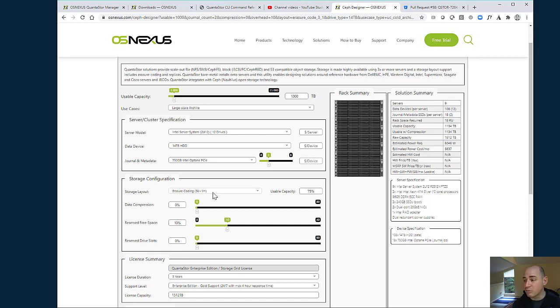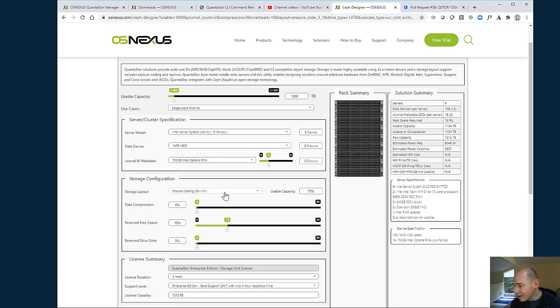So try to keep the servers the same size. You can use different brands of servers. So say you started with Intel and then later you wanted to add Dell or HP or Supermicro servers, you can mix and match and all that. But try to keep them generally of the same horsepower in terms of compute power and RAM and all those things, so that you get a nice consistent performance out of the system.